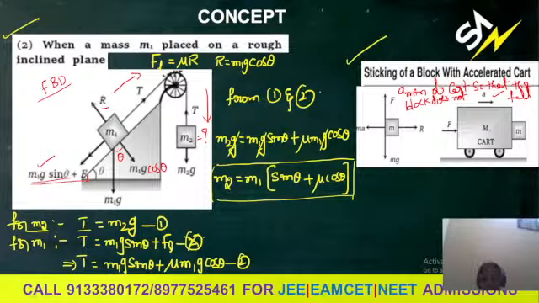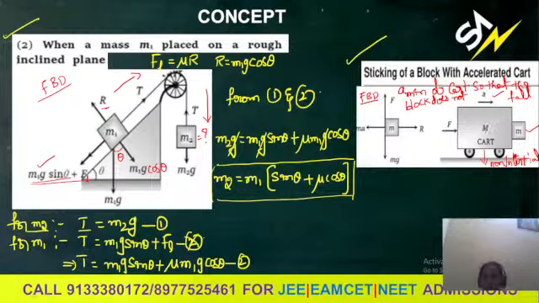Then the block on the front side of the cart will be in a static position, means at rest. Means it does not fall. That we need to find. So you can observe here, we are describing the motion of the block with respect to the cart, but the cart is accelerating. Now the cart is a non-inertial frame. So in non-inertial frames, Newton's laws are not directly applicable. Pseudo forces will act.